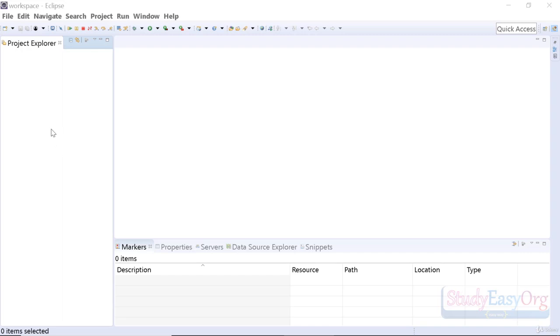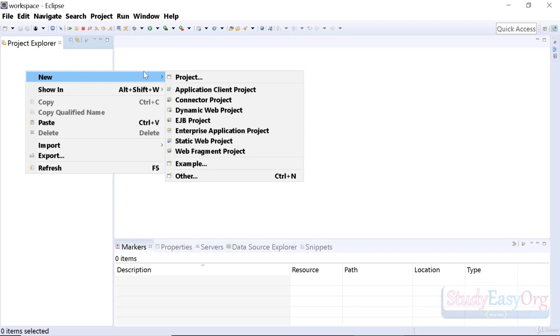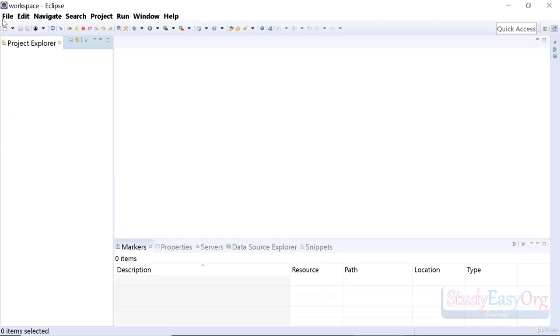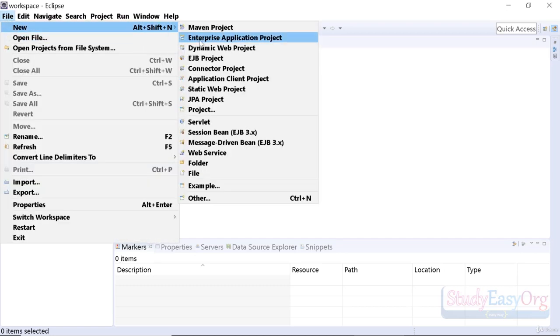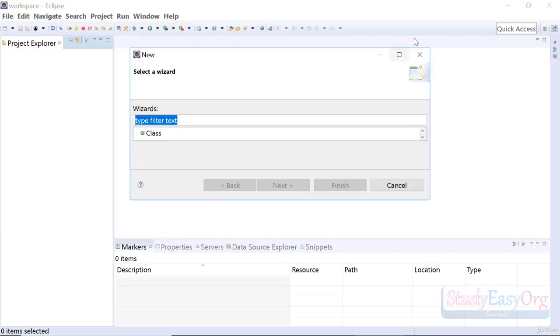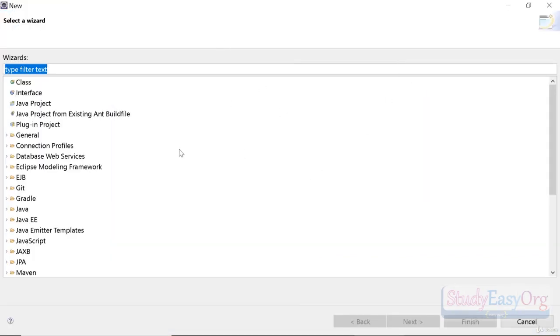Now there are two ways of doing so. Firstly, we can directly right click on the project explorer and click on this new, and you will get multiple options. And you can also click on this other option which will list down many more types of projects which can be added into Eclipse. The alternate way is clicking on this file, click on new, and then select the appropriate project or click on other. Now in here we are directly getting this option of dynamic web project, but let me show you this other window as well. So let me click on this other, and it will open up this window.